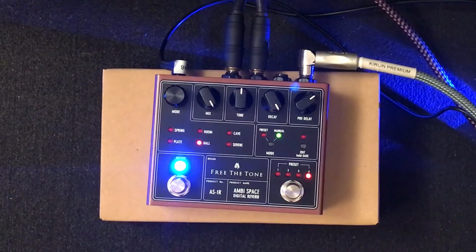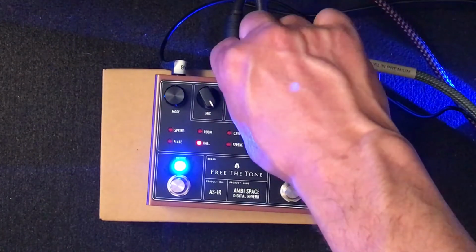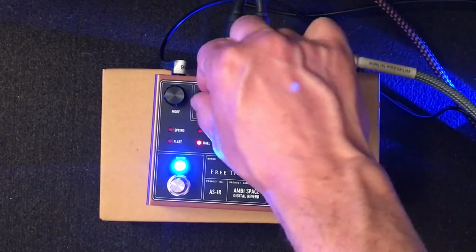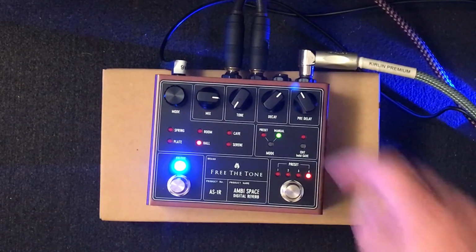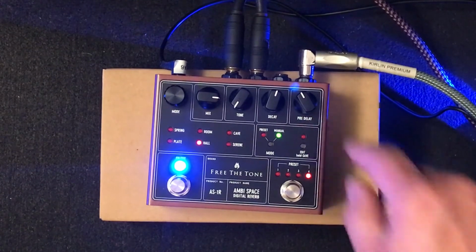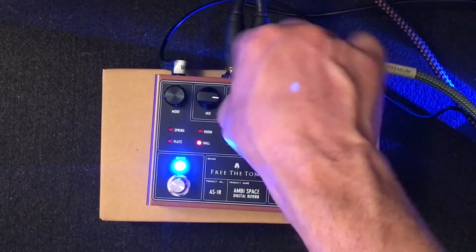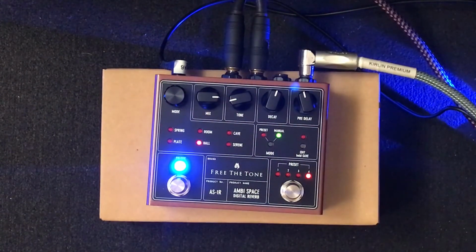Switching to the bridge now. So it only cuts the signal if you mess with the pre-delay. Doesn't do it if you mess with the others. Probably a reason for that. I'm not sure what it is yet.